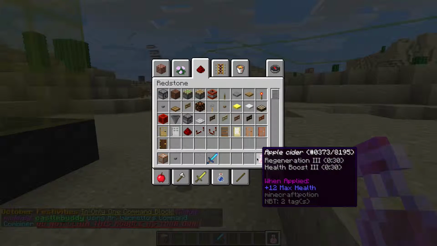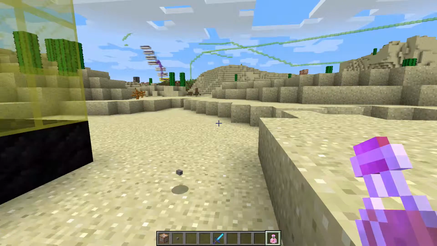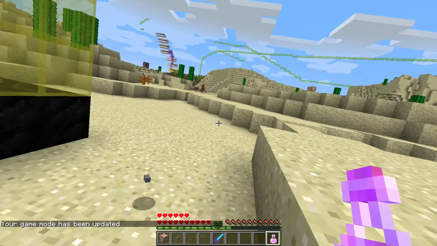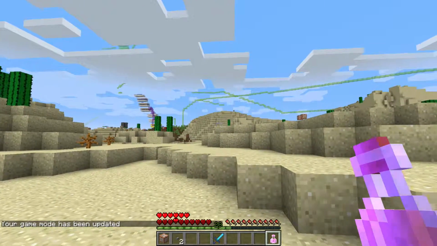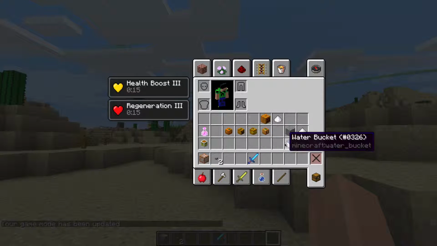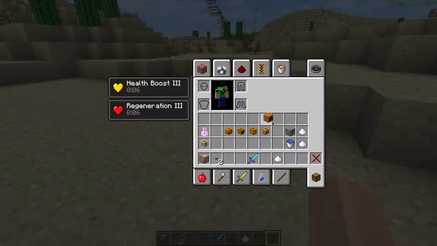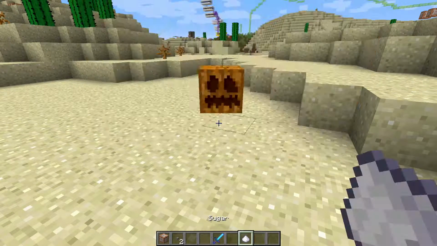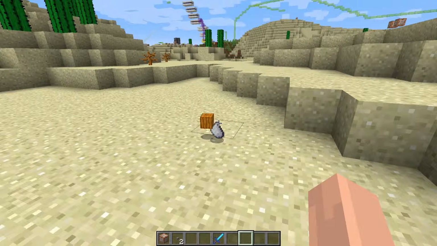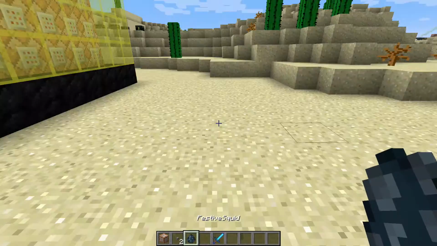It gives you regeneration 3 and health boost 3. I go in survival mode. As you can see, I have 6 hearts now. So if I put the apple cider away, and now if I take sugar and a pumpkin, got the wrong one, and toss that on the ground, it will make the festive squid.